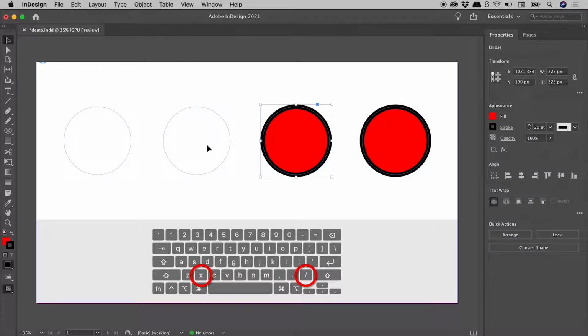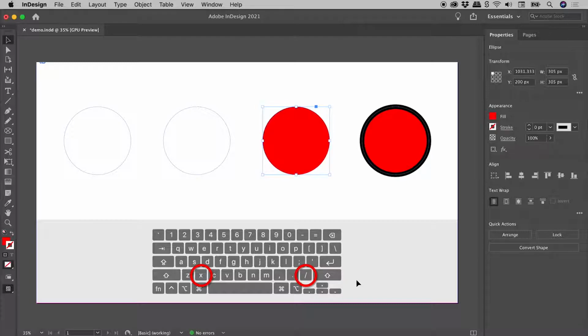Selecting the third shape, here in the tools panel, these icons represent the fill and the stroke. The fact that the stroke icon overlaps the fill icon shows that the stroke currently has focus. The forward slash key is located, at least on my keyboard, in the lower right corner, next to the shift key. Tapping this key will set the color of the focused attribute to none, which I will do just now.